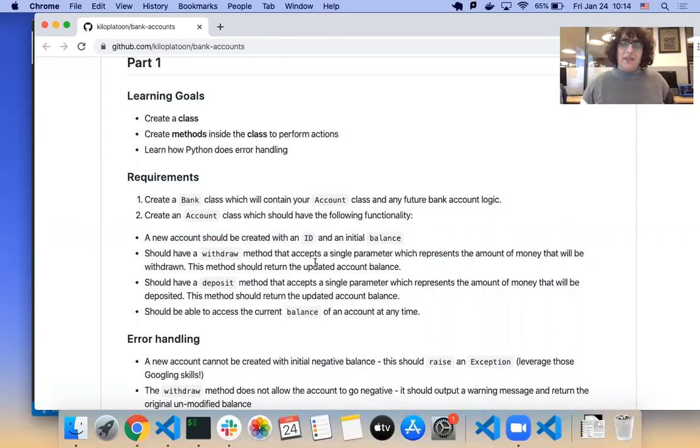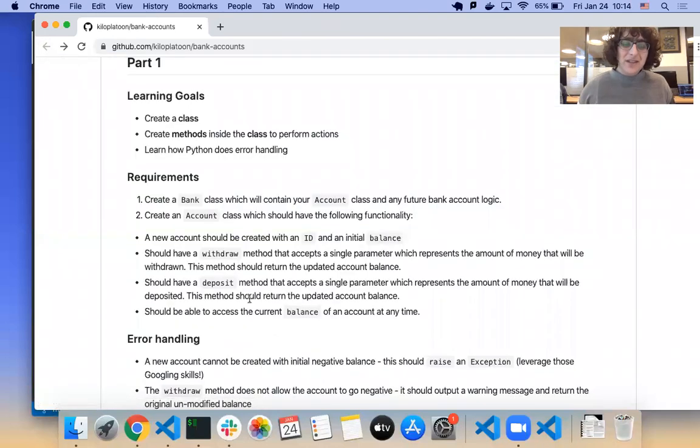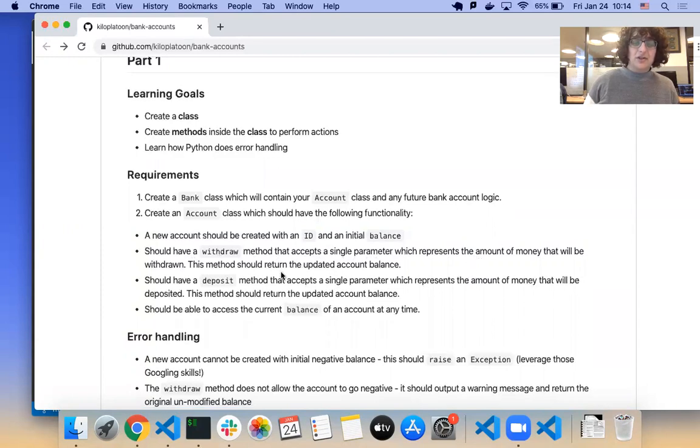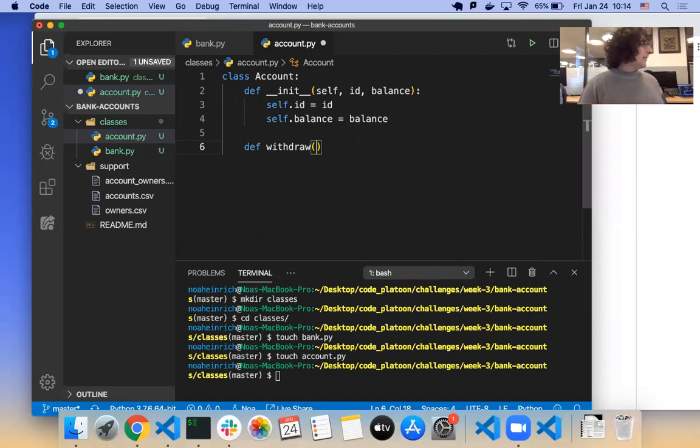Should have a withdraw method that accepts a single parameter which represents the amount of money that will be, whoop, what happened? Okay. All right, withdraw method that accepts a single parameter which represents the amount of money that will be withdrawn. Method should return the updated account balance. Okay, we can do that. So def withdraw. All right, and so which argument should this be taking?